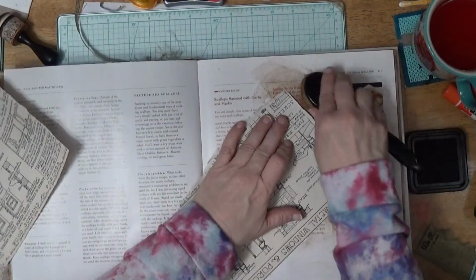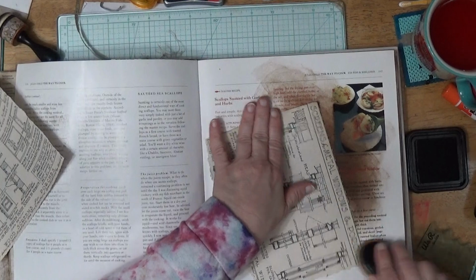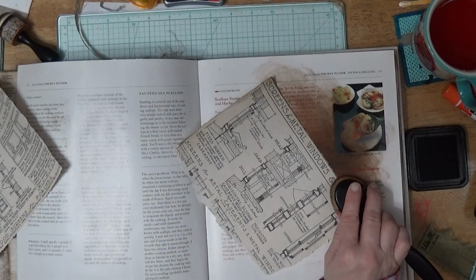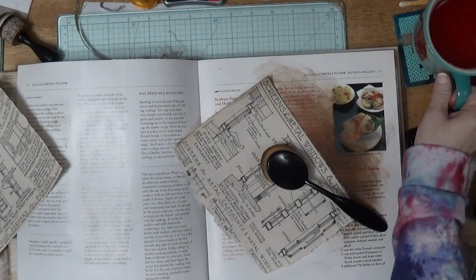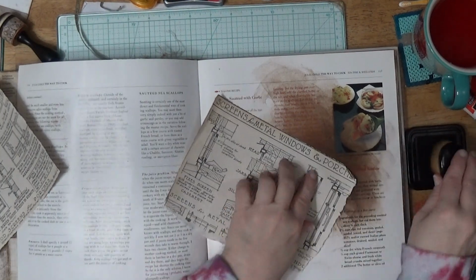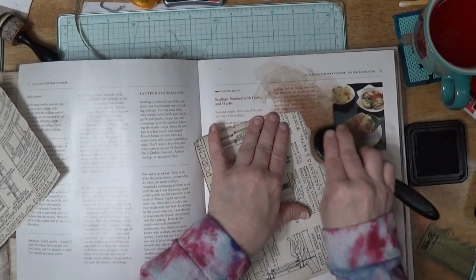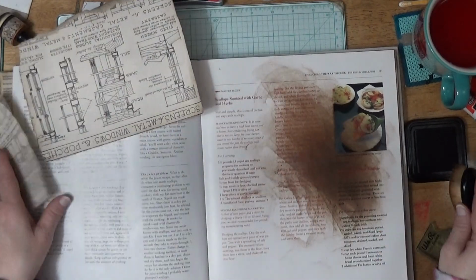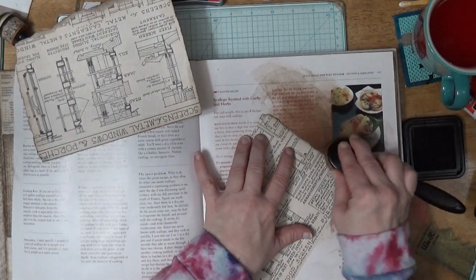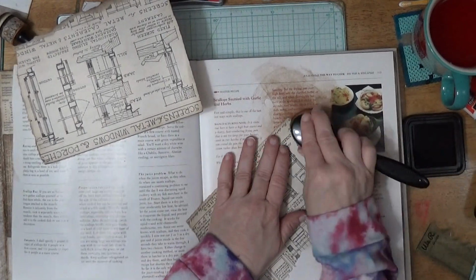Okay. Get this one inked up. I just always turn the page in this book because it's an altered book, and I know that I'm gonna tear this page out anyway, because I gotta tear a few out and glue the pages together. So I just turn this over and use this for my inking. It's real convenient. And I don't want these pages for anything.